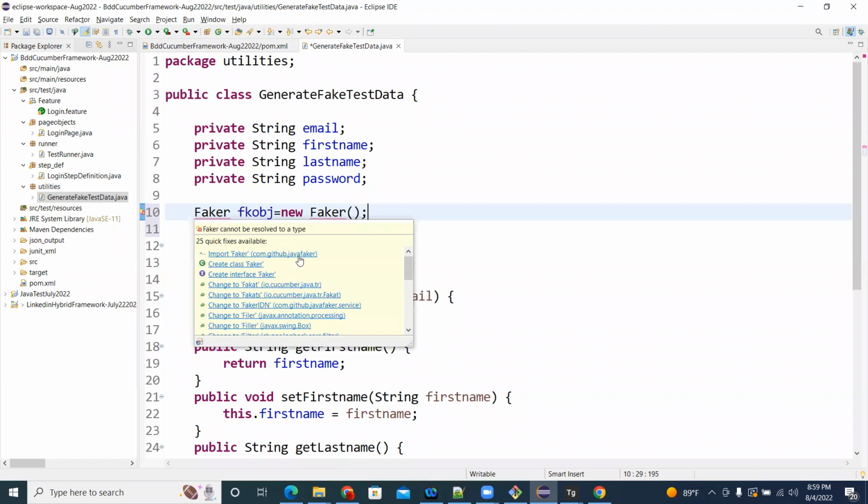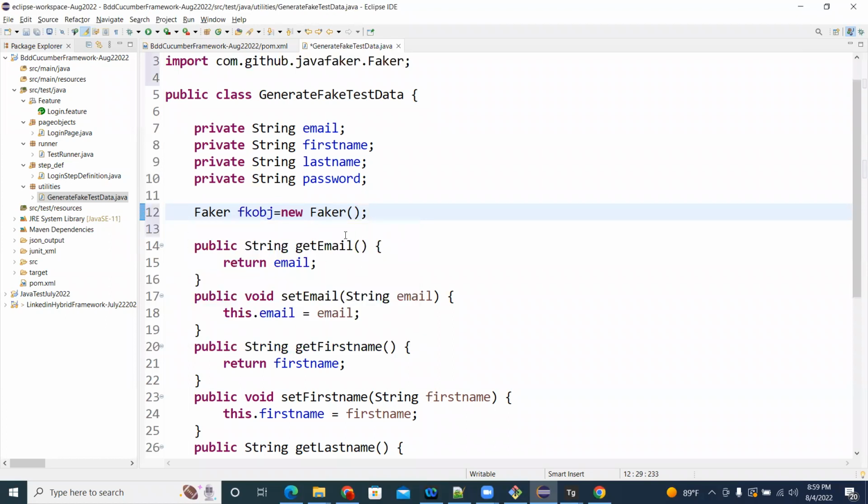See, this is the one import. Now, you can see here, fake object dot. So maybe you can assign the value for this. Whenever you are calling this method, wherever you are calling that, there you have to set this. I'm just giving an example of how to give this value. When you call this set email method, you have to give this fake object dot.